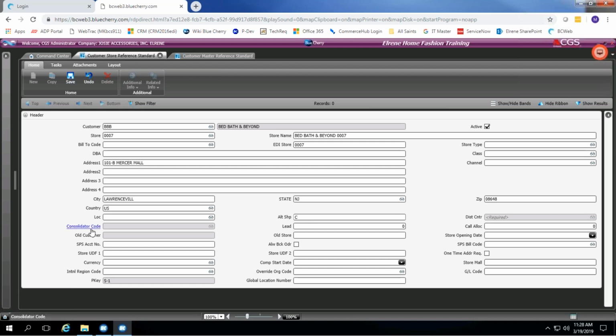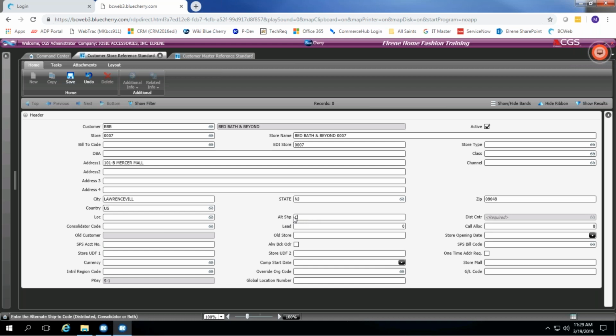Now watch the Consolidator code here. Right now it's grayed out, but once I put C here and tab out of it, it opens. So I will then pick the Consolidator code so that the routing correctly prints out ship to instructions on the pick ticket.